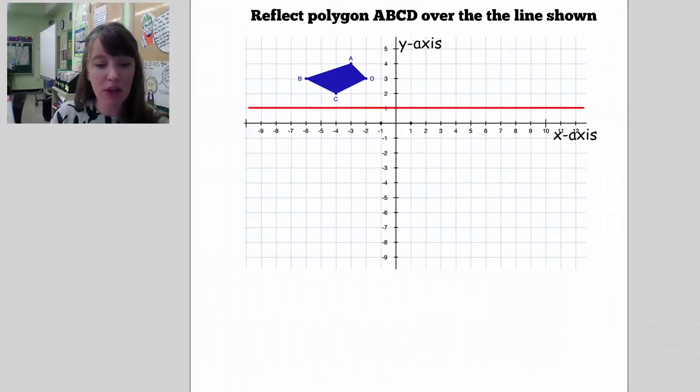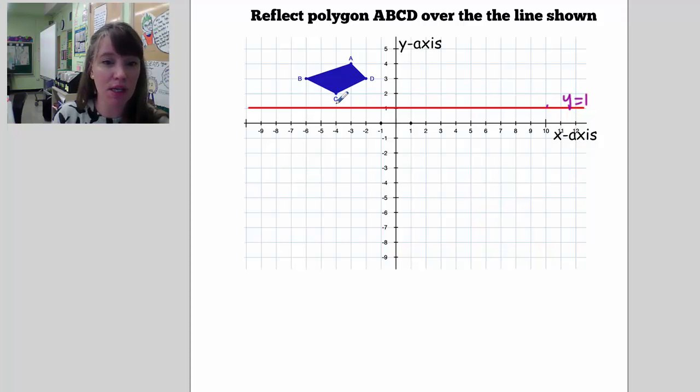Okay, so let's say that you were asked to reflect over a line that's not the x-axis or the y-axis, but it is a horizontal line. Well, this line, by the way, is actually called y is equal to 1, because all the y coordinates are equal to 1 along this line. This is not necessarily something that you need to know in 8th grade, but in Algebra 1, we do find equations for horizontal and vertical lines. But what you do is you just do the same thing that you've done before, which is you do the reflection first by thinking about the distances the vertices are away from the line of reflection.